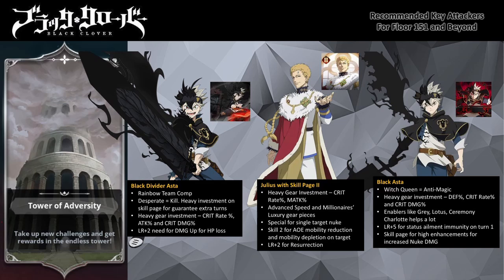As we are fighting tanky enemies with HP pools ranging from 400k to 600k, you need to have extremely high critical rate and critical damage. As enemies do hit pretty hard and most of the time you won't be able to use critical rate buffers, you need to have minimally 100% critical rate for both Julius and Black Asta and 150% critical rate for Black Divider Asta. Black Divider Asta needs higher critical rate because of his Chaos attribute weakness. If you need more help on how to build these mages, I would recommend you to check out my mage build guides.